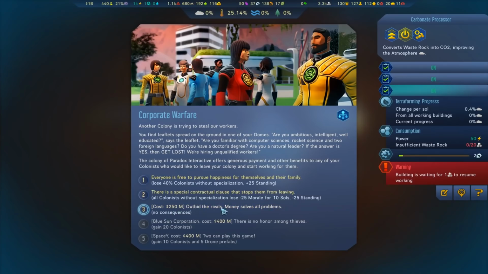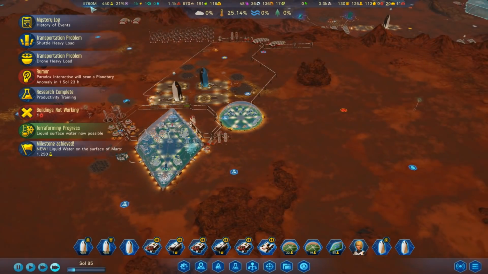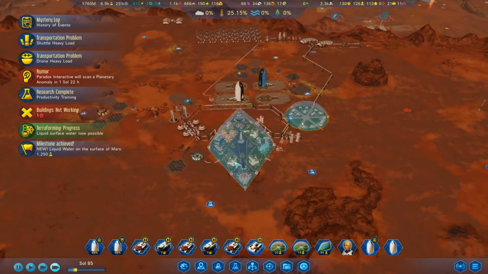250 million, outbid the rivals, money solves all problems. That's what we're going to go for. 250 million, but we can't lose 40% of our colonists without specialization. And I'm not losing 25 morale either. So yeah, outbid the rivals. Woohoo! Problem solved. It's good to be the king. It's good to have cash. Why have we only got 440 research?